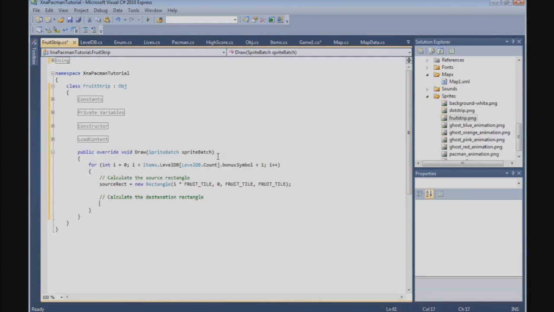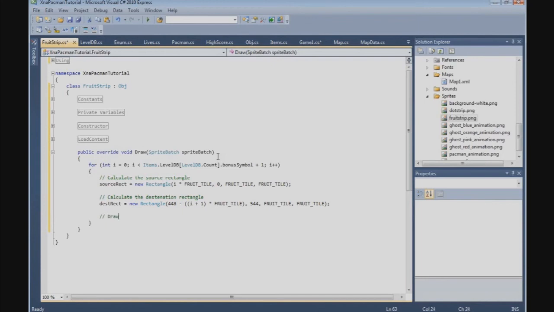Calculate the destination rectangle. So destination rect is equal to new Rectangle, and now we're going to say 448 minus e plus 1 multiplied by fruit tile. And for the y we're going to say 544, and the width and the height are fruit tile.